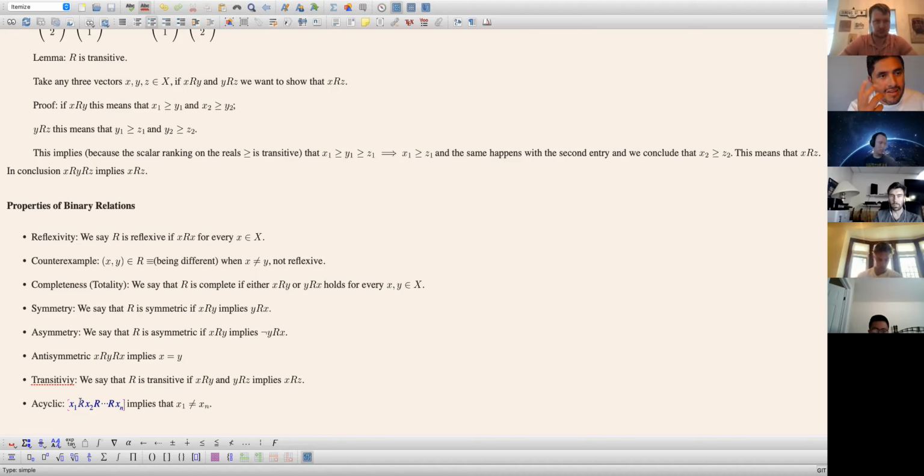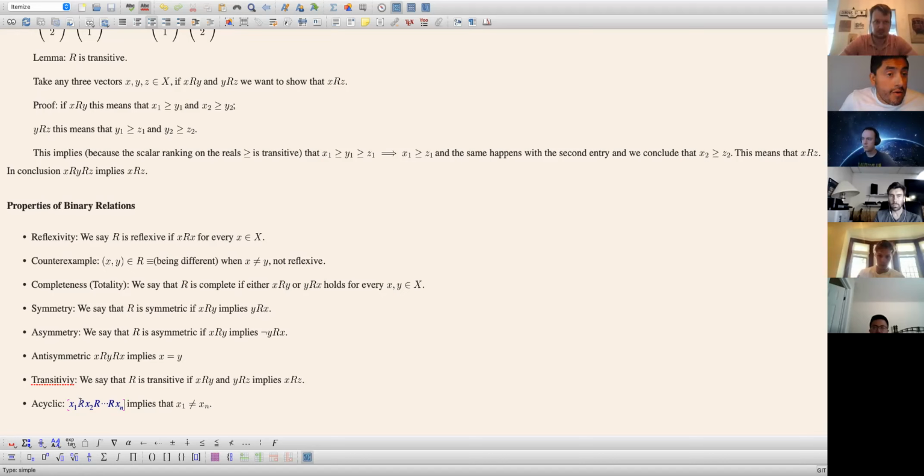Short story, this is a complex statement I said right now. You don't need to understand it fully. What I'm just telling you is that these two properties, transitivity and acyclicity, will come to our help in different situations, and they will be important on how we understand rationality, okay?